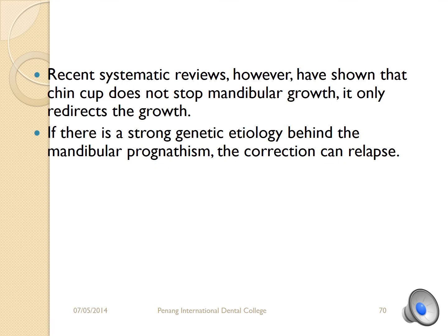Recent systematic reviews, however, have shown that chin cup does not stop mandibular growth. It only redirects the growth. If there is a strong genetic etiology behind the mandibular prognathism, the correction can relapse. So, if the patient has a family genetics of class 3 skeletal, the treatment of chin cup is not really successful.